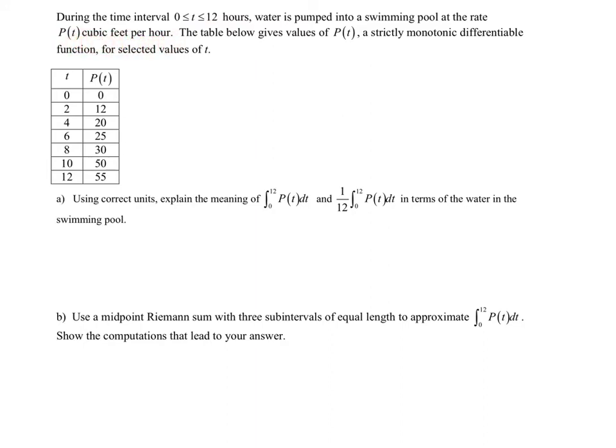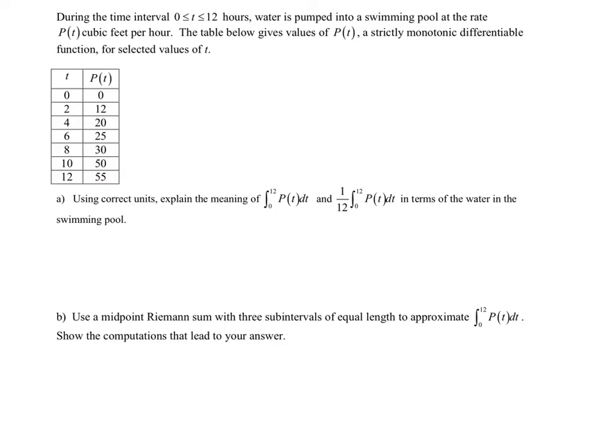And strictly monotonic just means it's either only increasing or only decreasing. So it kind of takes away some of the unknown erratic behavior that may exist in these tables sometimes. So monotonic means these numbers are strictly increasing. There's no wild spikes that exhibit decreasing behavior. And it is differentiable, so that's going to help.